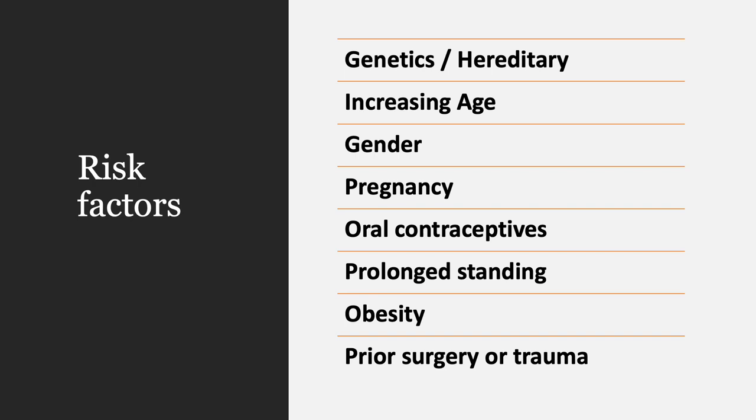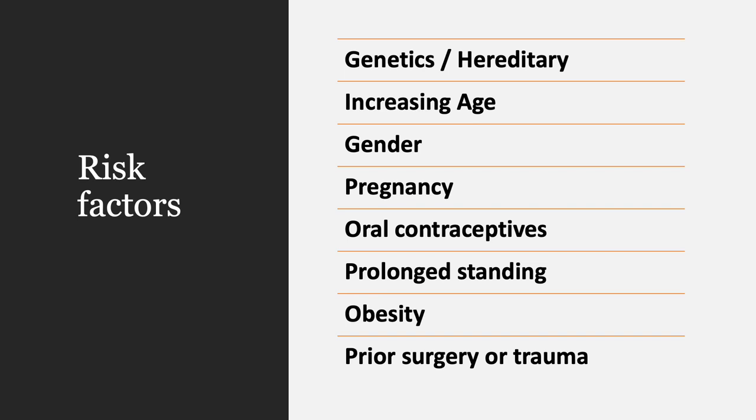Now, what about the risk factors of varicose veins? There are a lot of risk factors. First, genetics or familial. When we have one member of the family with varicose veins, the rest of the family will have a higher chance to have varicose veins. Increasing age, gender: females are more affected than males due to sex hormones.